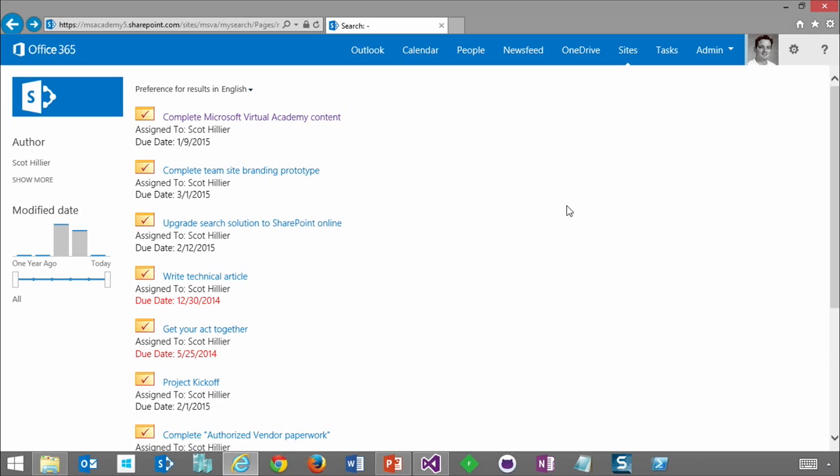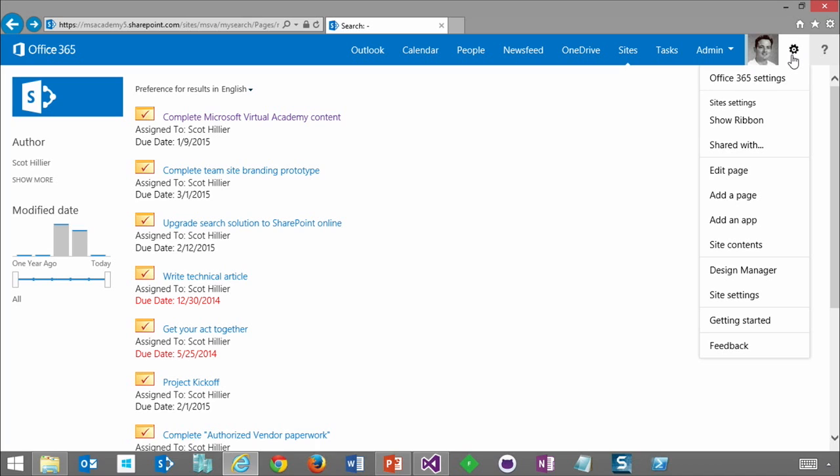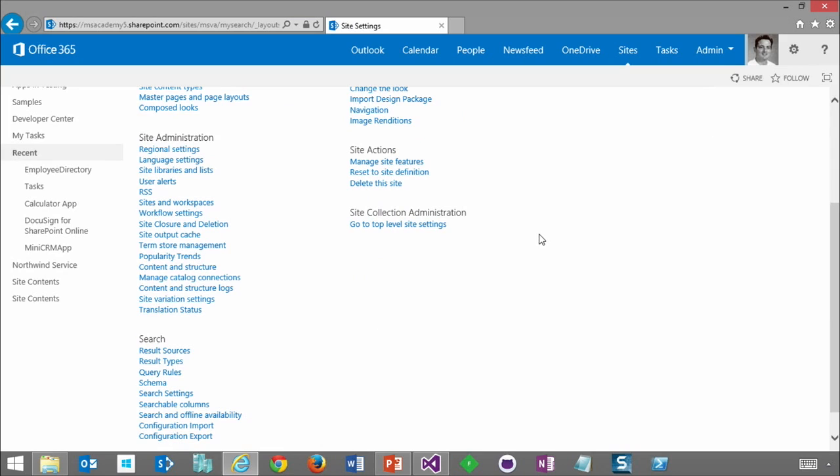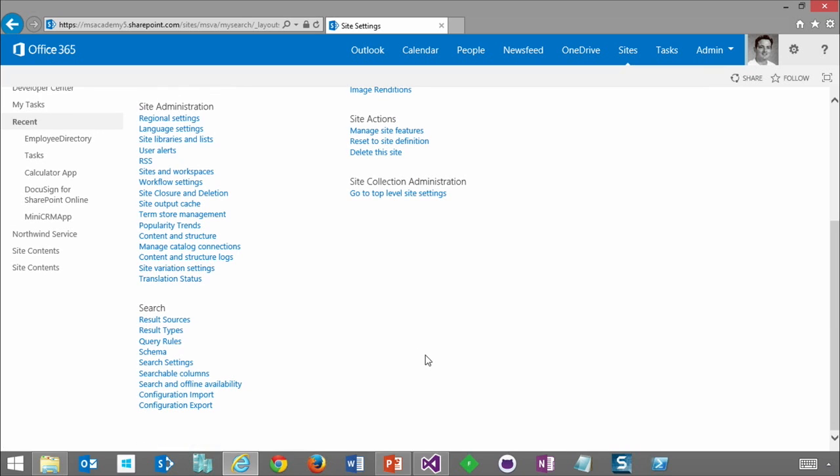There are several managed properties involved in this solution. You can access managed properties at a bunch of different levels in SharePoint. You can access them at the tenant level, at the site collection level, or at the site level. From here, if I just come to the drop down and I bring up site settings, and we go to the site settings for my site, you'll see that on the site settings page, there's an entire section here dedicated to search, and we can find, manage, and crawled properties here under the schema link.